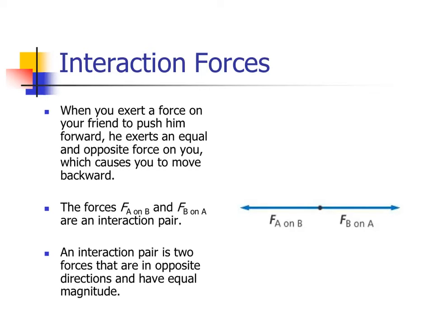There are other routes to take with this, but I prefer to use the what-on-what: force A on B, force B on A, depending on what you're dealing with. That's my preference, and it's in the majority. I have seen a couple of other ones that just add some confusion. So this is what we're going to go with, and we're going to see where those interactions are happening. It doesn't always happen, but sometimes they do.